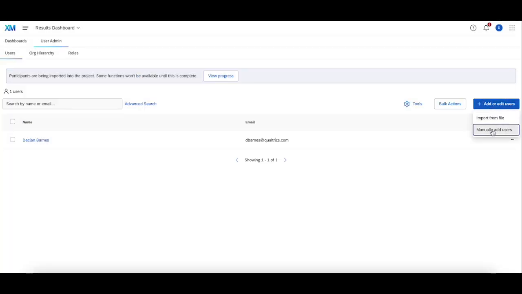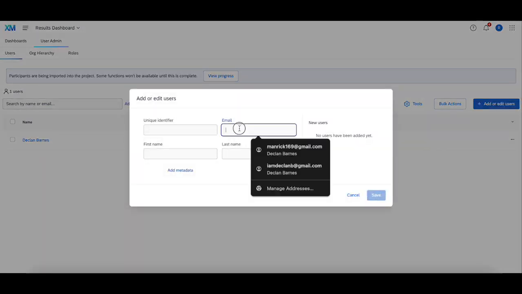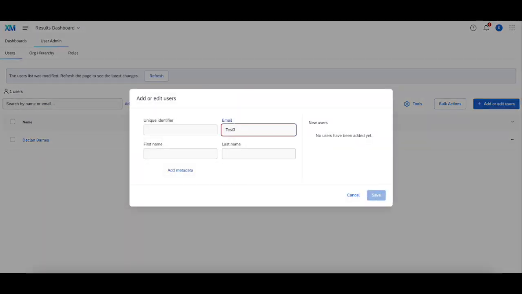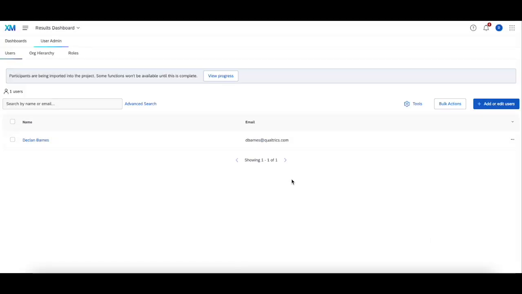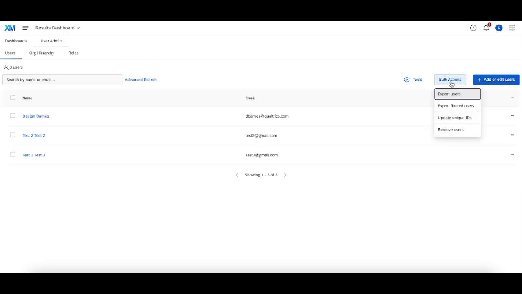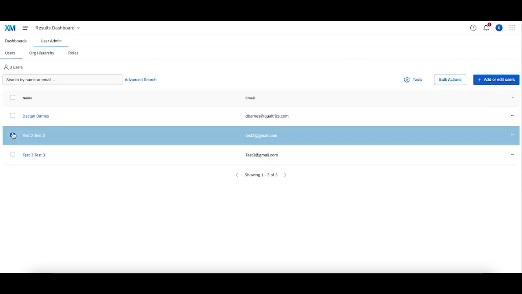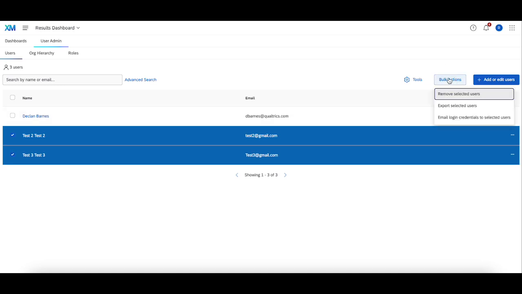I'm going to add another user: test3@gmail.com, test3, test31234. Now, instead of removing users one at a time, what you can also do with bulk actions in here is to check both of them off, and then with bulk actions, you can remove the selected users.